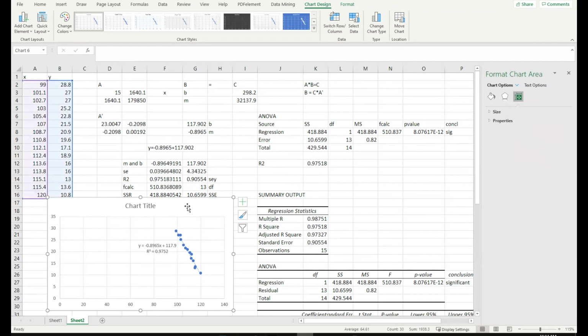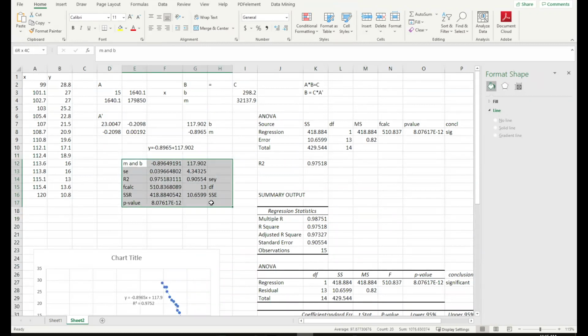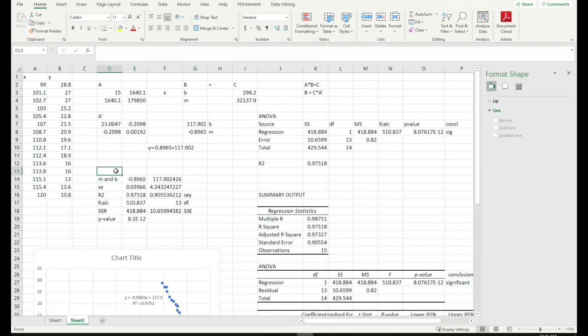But the problem with the insert chart method is that although it can give you the best fit line and the R-squared value, it can only handle one variable. The scatter plot can't handle two X variables, so this is only for a single, simple linear regression. I'll leave this so you have it. I'll tidy it up, maybe label it the LINEST method, and then send it to you, unless of course you still have questions.